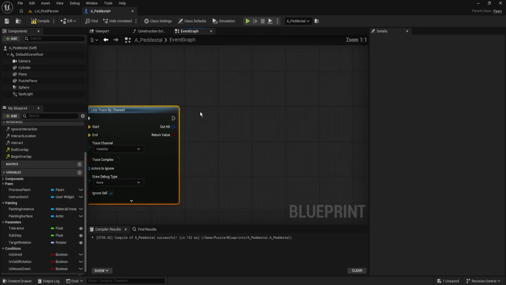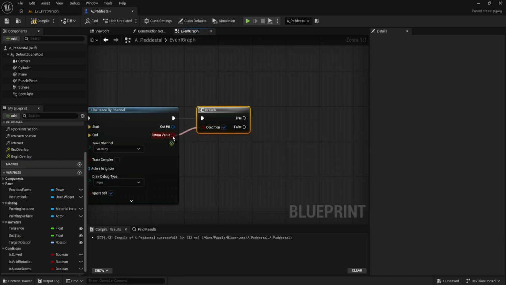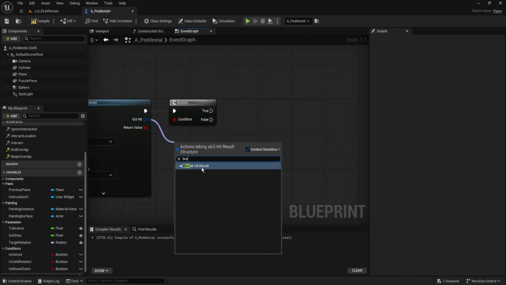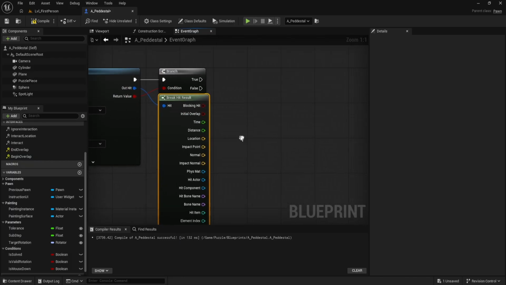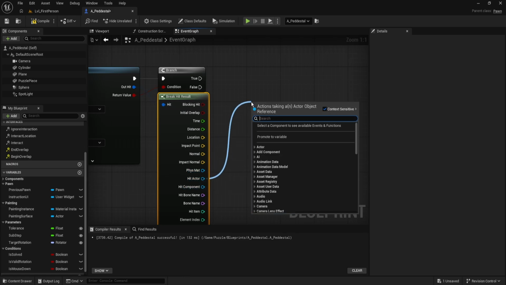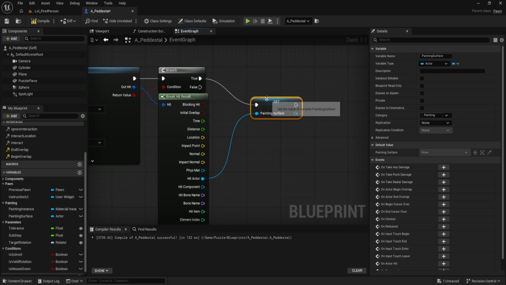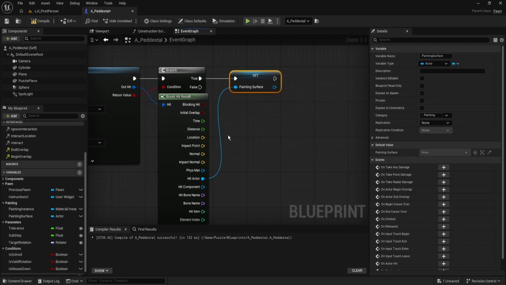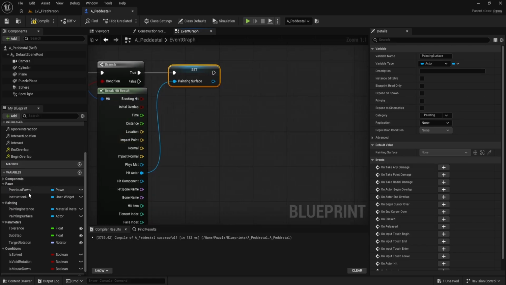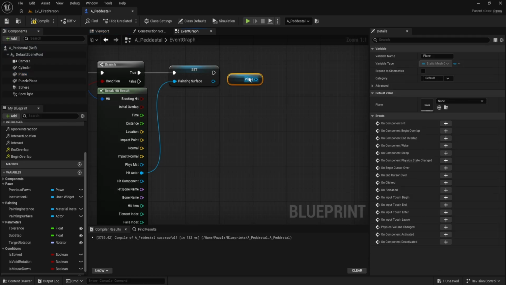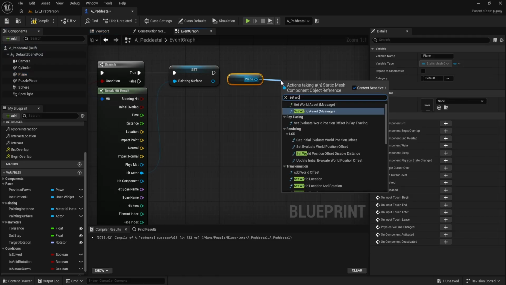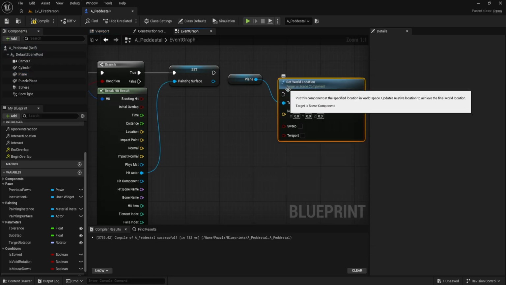So we want to check if we hit something first, otherwise we don't do anything. We're going to break this. We are going to save our hit actor as the painting surface. So like this. Then we're going to get the impact point. And we are going to get our painting, so our plane, sorry. And we're going to say set world location.